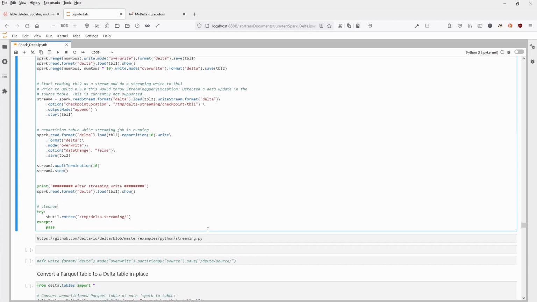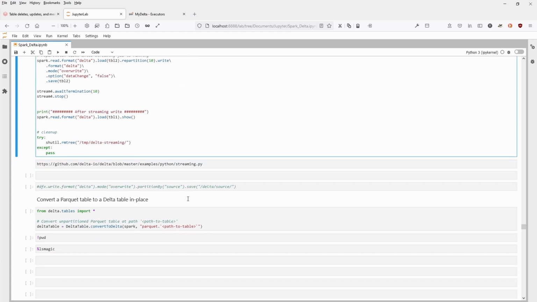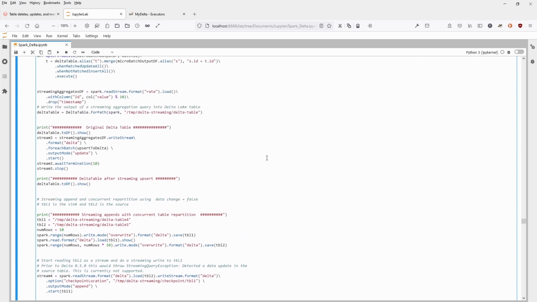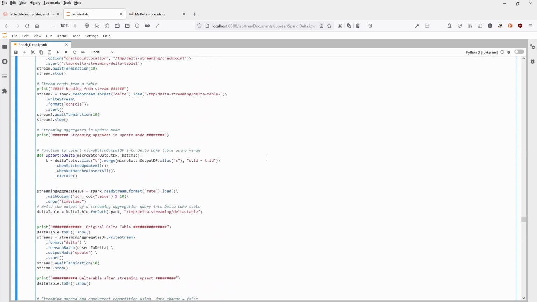And this is it for today. Just to show you some basic operations on the data storage layer, Delta Lake, and convert a Parquet file to a Delta Lake. Yes, of course, you can convert it back. And then we are all ready with what we know. So this was it, the program for today.